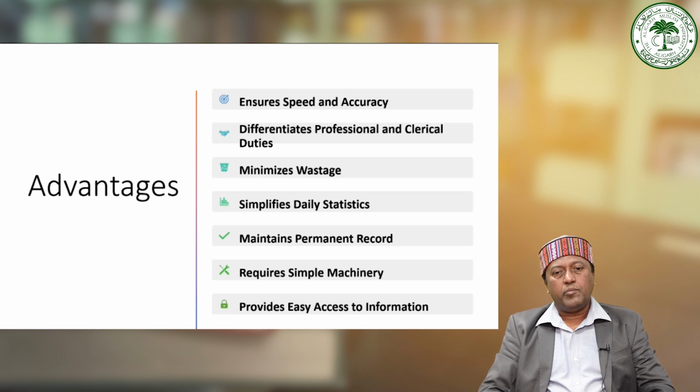And it requires a simple machine, because this is a cheaper version, as I told you, as compared to photo charging. This audio charging is the cheaper one because it utilizes straightforward machinery, minimizing the need for complex equipment and reducing the maintenance cost also. Then it provides easy access to information regarding the overdue books stored on tapes or discs, facilitating prompt handling of overdue notices and book management. So this is the beauty of the system.